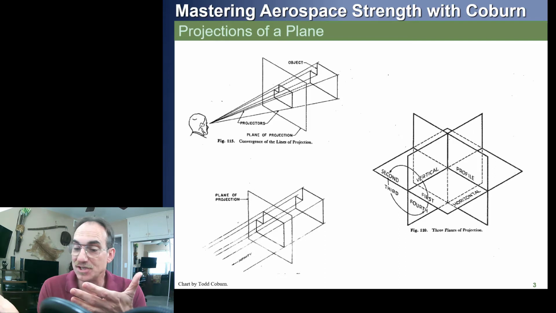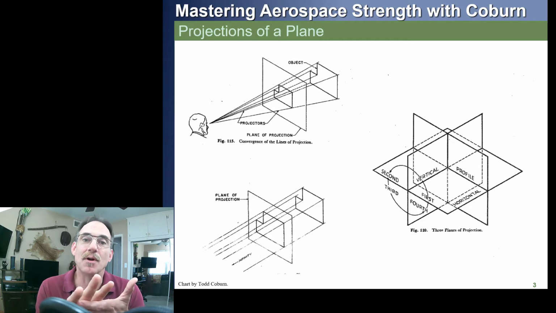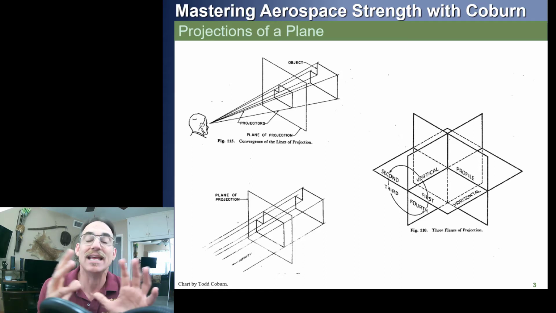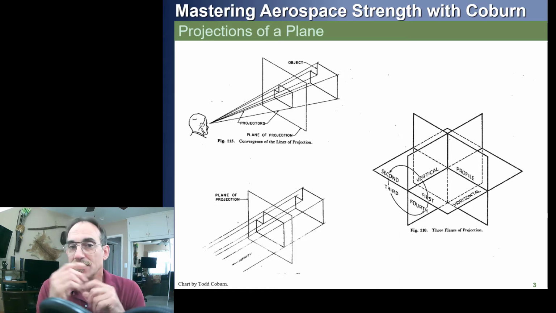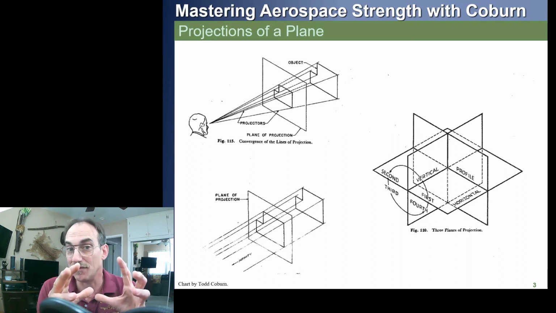We see an object, we draw it on flat paper. We imagine an object, we draw it on flat paper, and then we learn to transform those flat views into three-dimensional structure. So first being able to draw what you see, and then being able to transfer from a three-view drawing to an isometric view drawing. We're going to cover all these principles.